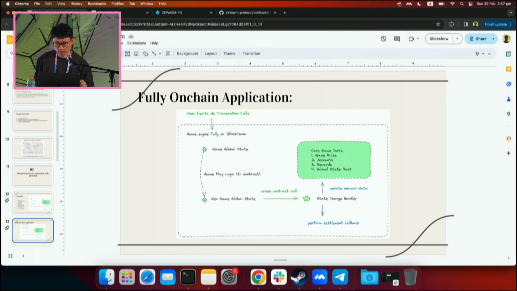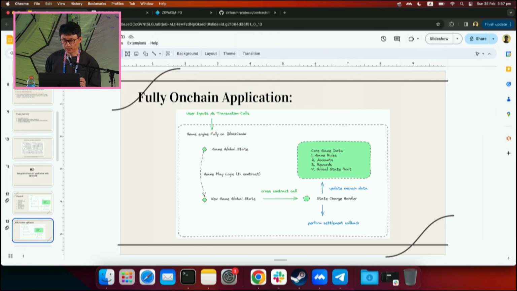That means if you would like to do a complicated UI UX application, you have to sign all the transactions every time you modify and play a certain application. For example, a game: you move right, move left, every movement you have to sign that, and then you upload your transaction to on-chain and update the on-chain state.